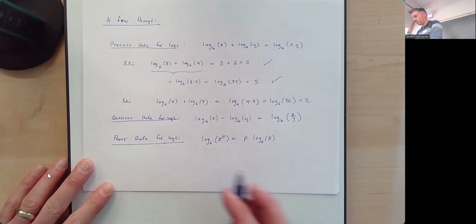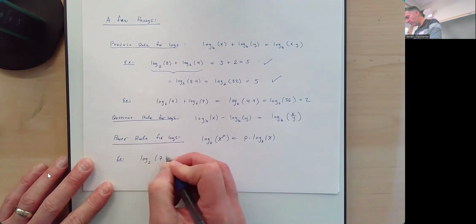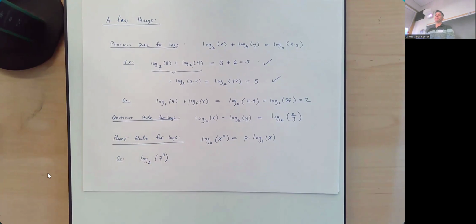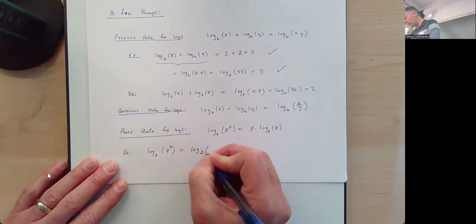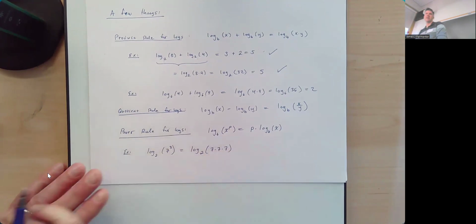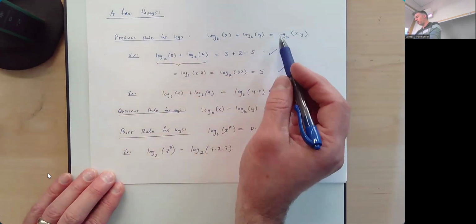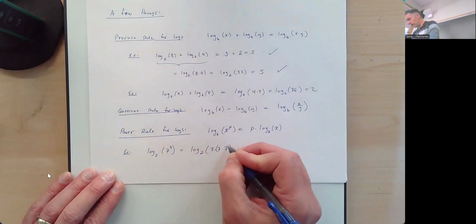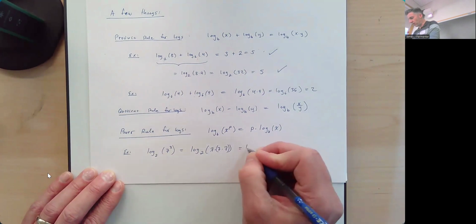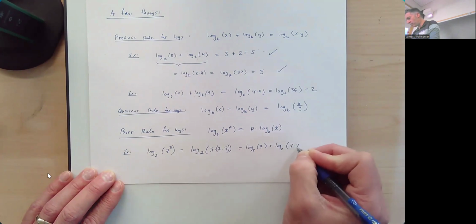So for example, if I had the log base 2 of 7 to the third power, I don't know what that is. No one should know what that is. I mean, maybe someone knows what it is because they have a brain that works that way. But I can see that this is log base 2 of 7 times 7 times 7. And that's what 7 to the third means, 7 times 7 times 7. And then I could break this up using the product rule. I've got the log base b of something times something. In fact, I could even do this in two parts, as the log base 2 of 7 plus the log base 2 of 7 times 7.